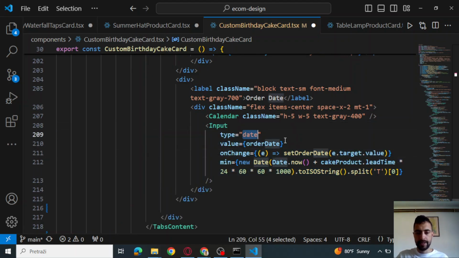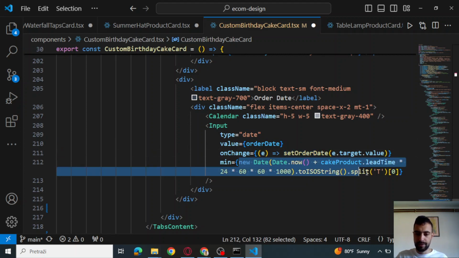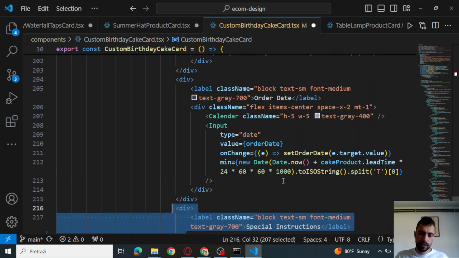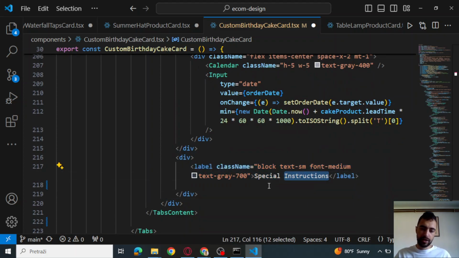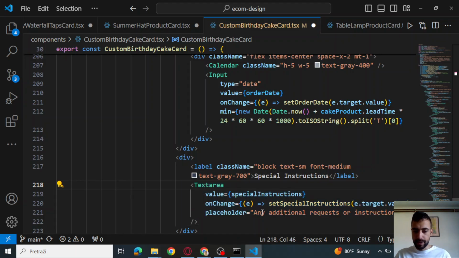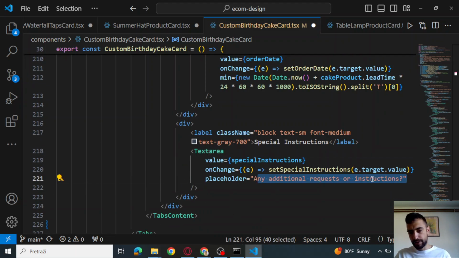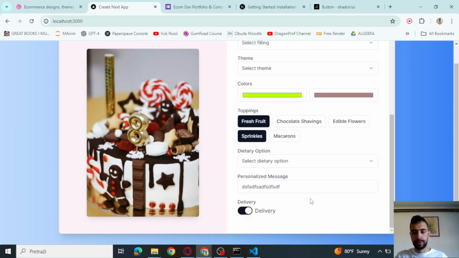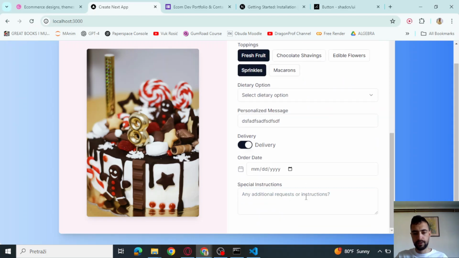And then input date, and then value order date, set order date, and then minimum is gonna be 3 days, I think, from now. Okay, below that, let's say special instructions, text area, any additional requests or instructions, and then set special instructions. Let me check here what we have. We have order date that I can pick, and special instructions.